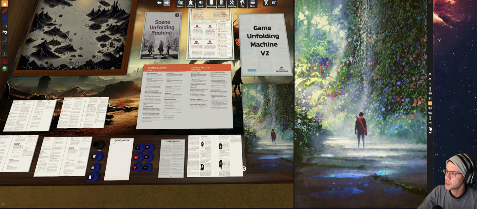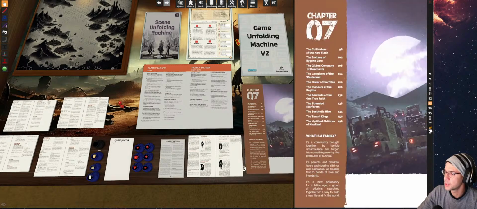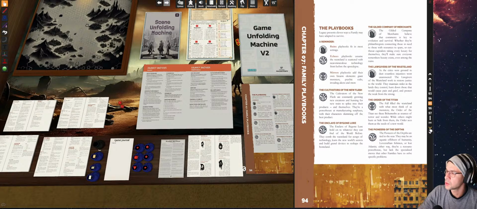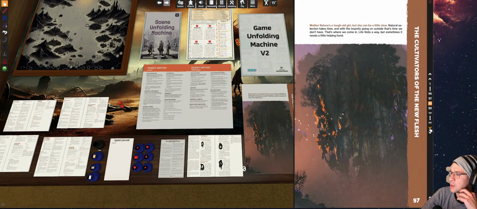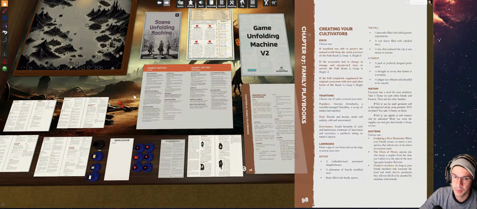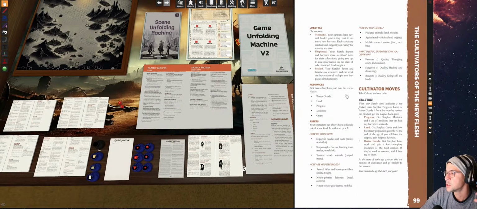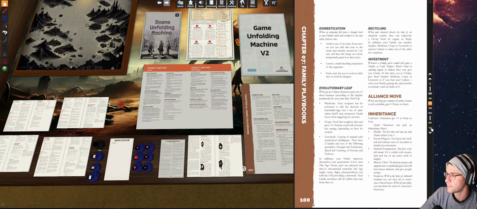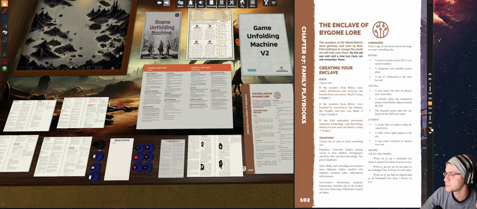The book is huge. It's full of examples, full of lore. I really like it. So these are the family playbooks. So essentially you have very, very interesting families with certain traditions, and everybody places landmarks that the families know about in the map. So that's why it counts on having a map or drawing one. And each family has things like a lifestyle, the resources they begin with, the assets they count on. Certain families have different focuses. But to put it in a way, this is like everything that happens in this strategy mode.